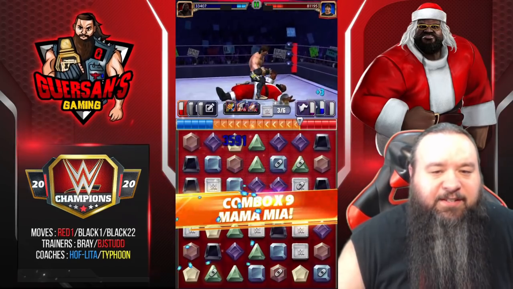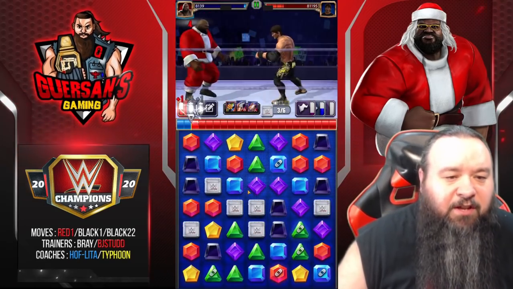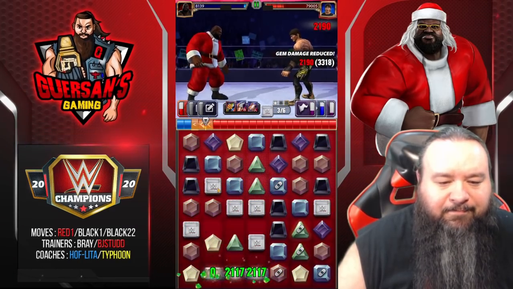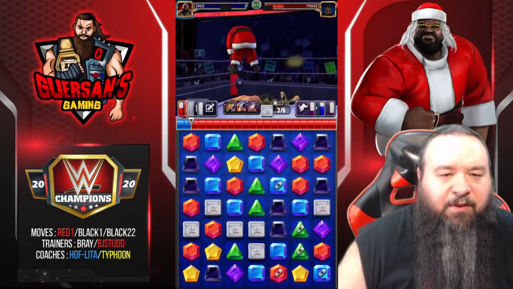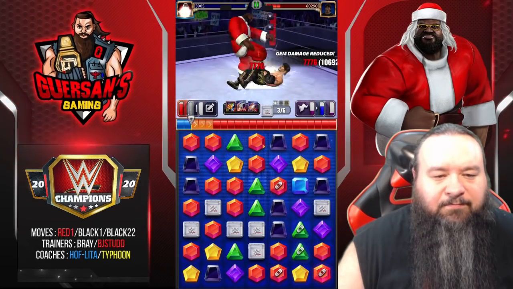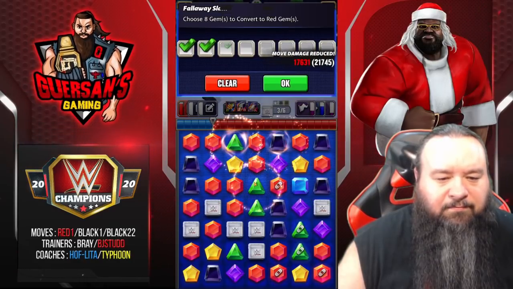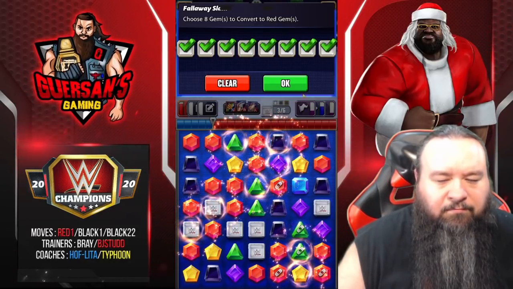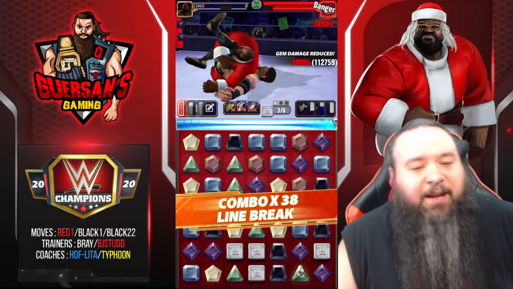Eddie is super annoying because he's got a submission that is so damn fast. You basically just need one purple match and you're gonna get submitted. We're gonna take it away from him, obviously. I'm out of health, so we're probably gonna lose this ship. Do it. I was pretty damn close.